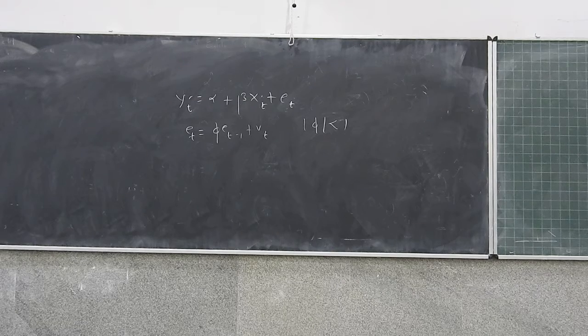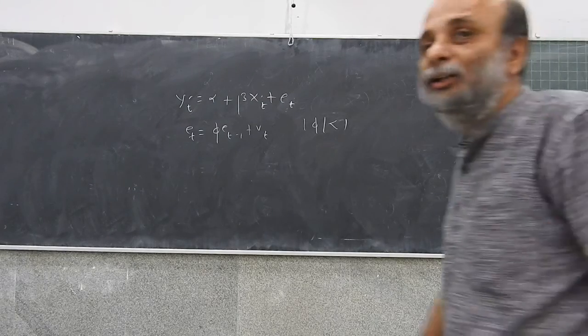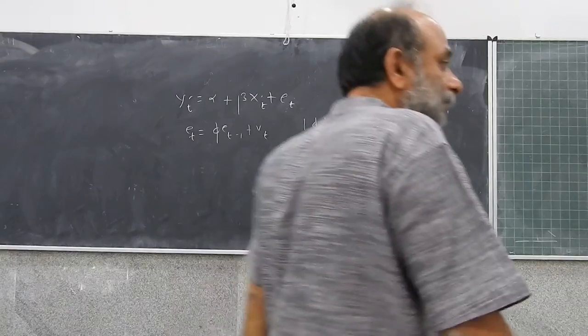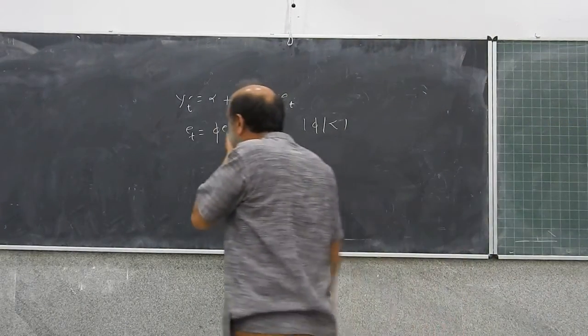On the other hand, if phi is 0.8, for example, and e_t is 1, then e_(t+1) will be 0.8, e_(t+2) will be 0.8 squared, e_(t+3) 0.8 cubed, and so on. If there is a shock today, the impact of the shock on future values will keep on dying off if phi is less than 1 in absolute value. That's the kind of restriction we are putting on the data. Very soon you will realize that has to do with something called stationarity, but we will come to it when we are doing it. The absolute value of phi is less than 1.